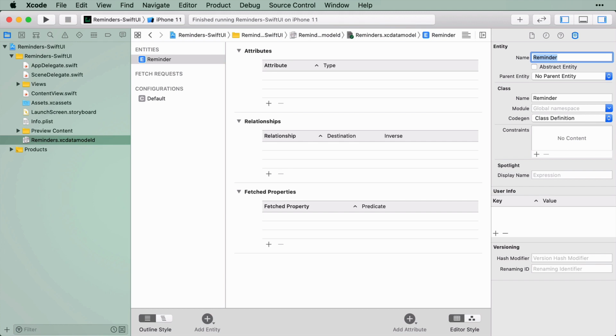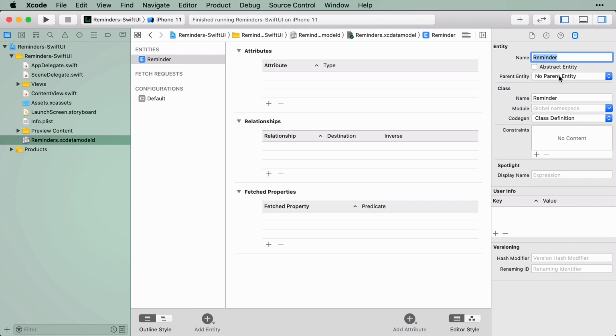In addition to changing the name, there are several ways to customize your entity. Right below the name text field in the editor, you can see a checkbox. You would select this abstract entity checkbox if you don't want to create any instances of this entity. In many programming languages, there exists the concept of an abstract class, which is more or less a class that must be subclassed with specific implementation details before it can be used. An abstract entity is very similar. It serves as a blueprint for a child entity that you can then define, and the child entity is the one that's instantiated instead.